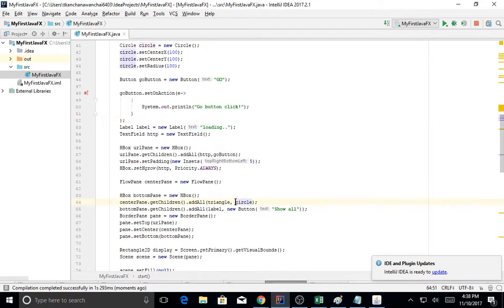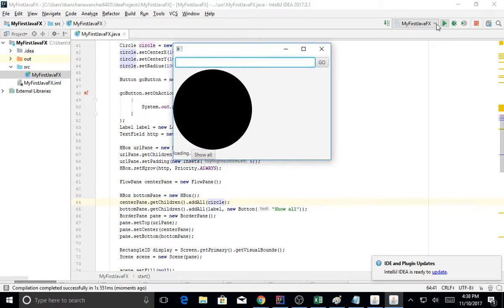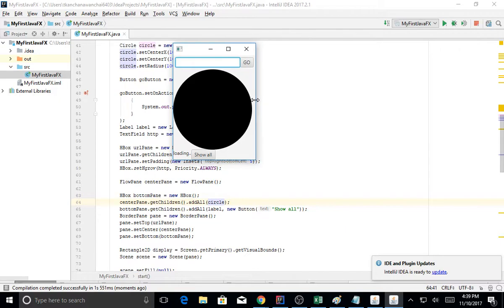Now, let me remove this triangle. So let's look at the binding. We talked about property binding, right? So now the circle will not change, right?